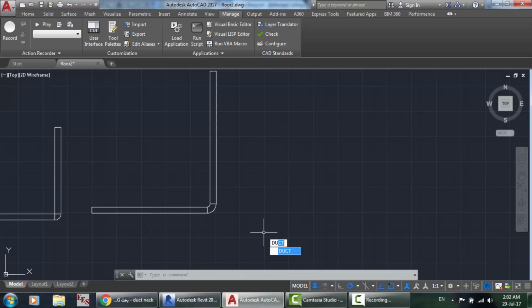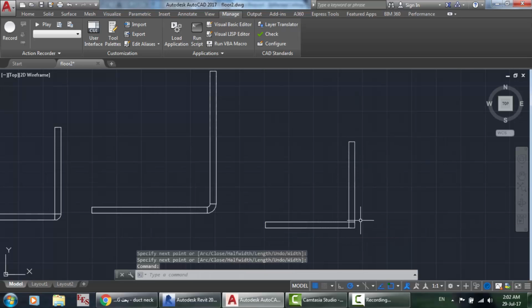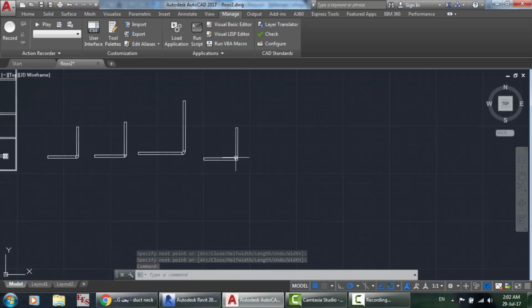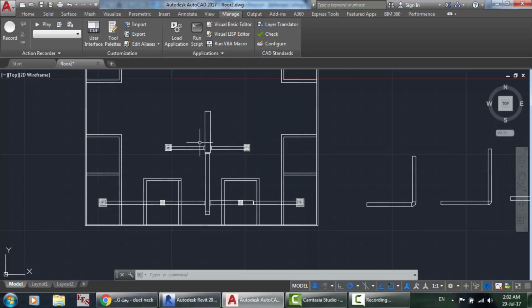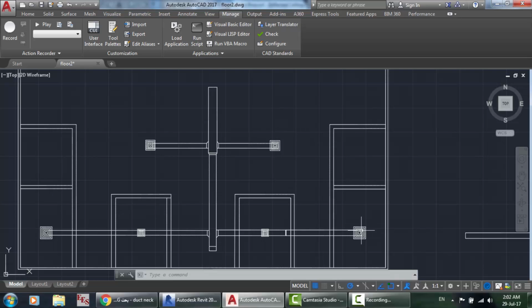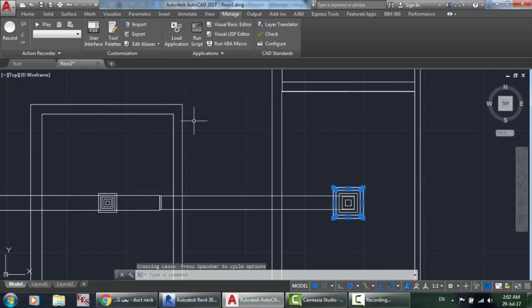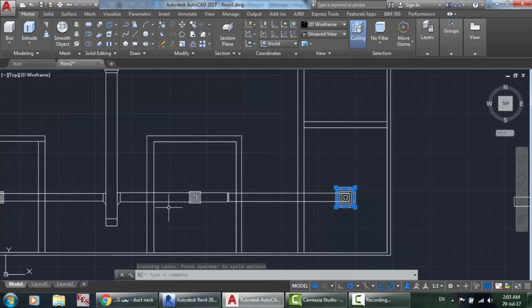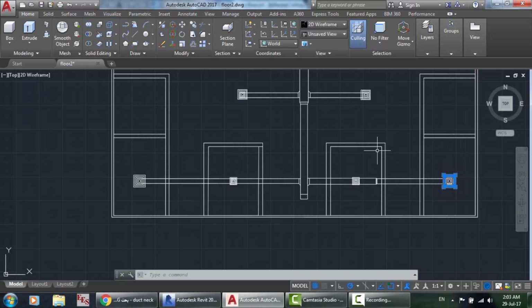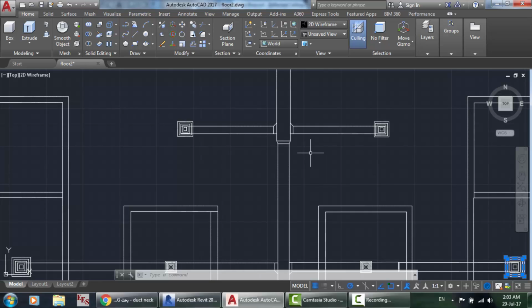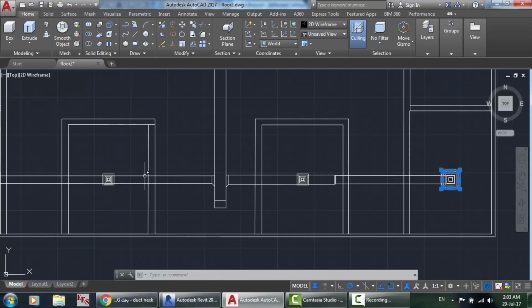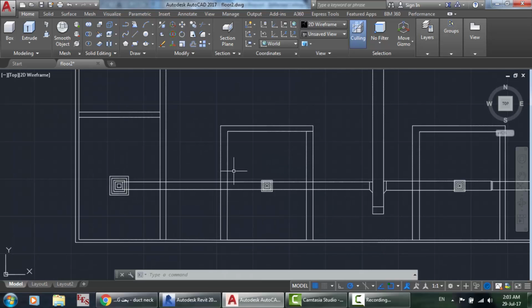Also duct mitered elbow throat length, make it according to the standard. Okay, 3.4. You'll find it like this. So very easy, very simple, and we have just finished the distribution system for this. Please take care of the layers. You can use the layers to give the diffusers a color, and the main ducts and the branches another color.